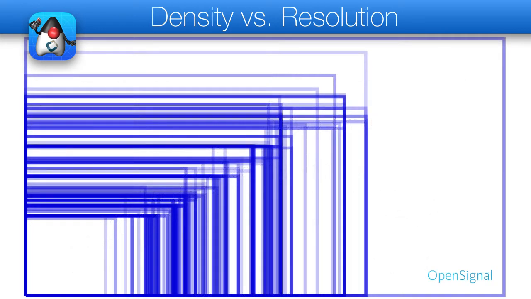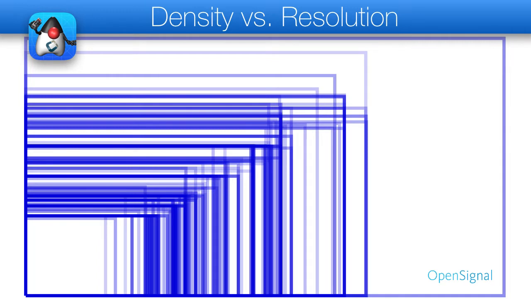Now, I didn't find a good graphic to represent density, but I did find a great graphic from OpenSignal that you can see here that represents the number of resolutions that we have for common Android devices. This is only Android devices. iPhone devices are much simpler, but still, the variety is astounding. And you really need to be resolution independent when you're working in mobile.